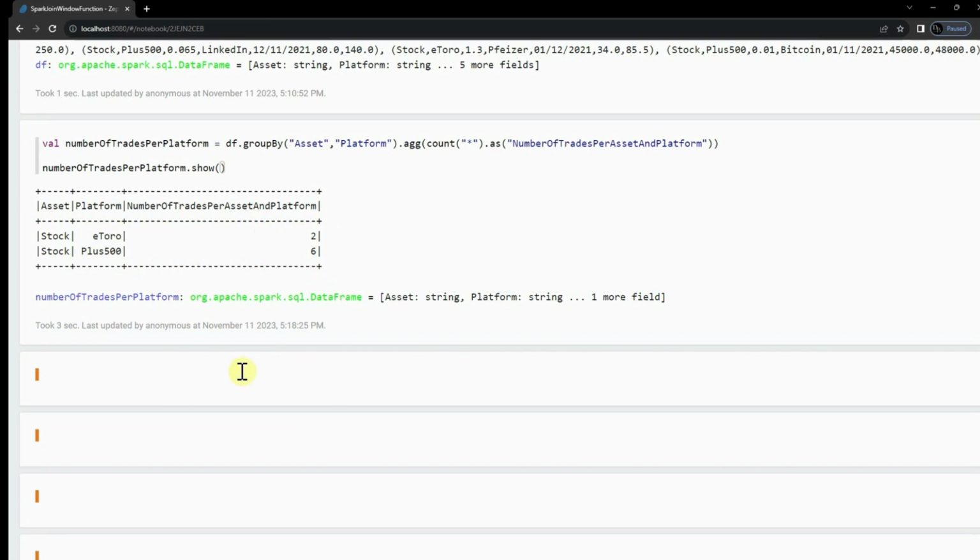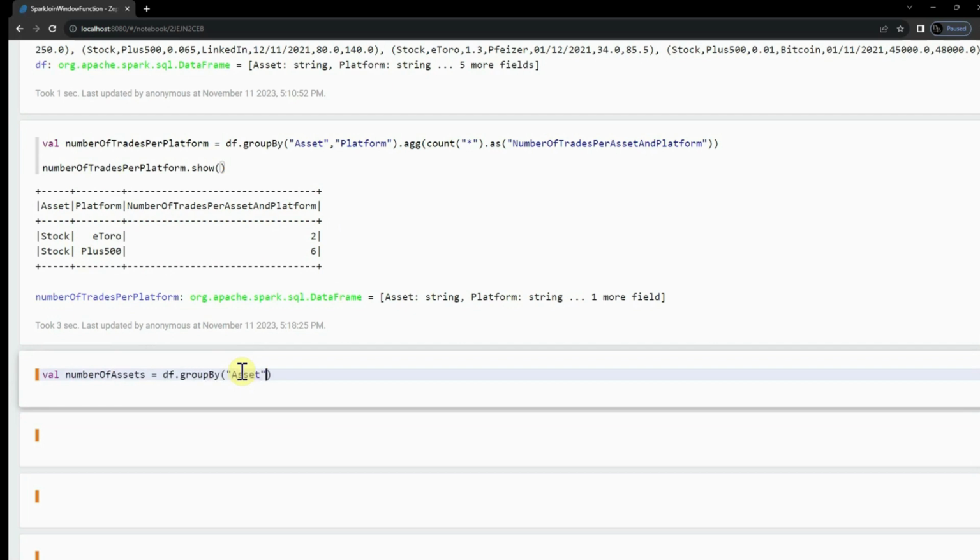Similarly, I want to calculate another statistic. So for example, I'd like to calculate number of assets. Then I use the group by, and I group by asset and platform, and I am using count distinct of trade name as number of assets per platform.